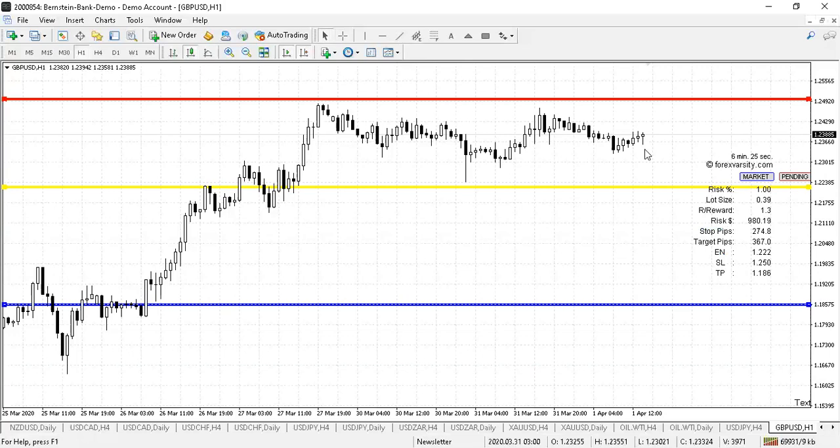Now, what would happen is that when the market came down and hit into that yellow line, it would action a sell trade. Because the blue line is below the yellow line, we always want it to go towards the blue line because that's our take profit line. So it's definitely a sell trade. Therefore, the red line, the stop loss, would be above the yellow line. But once it hits our entry point, we want it to continue down. So that we would call a sell stop.